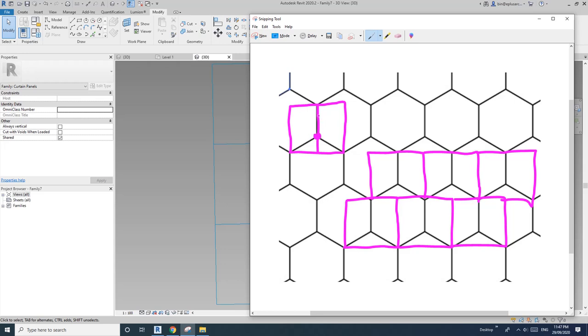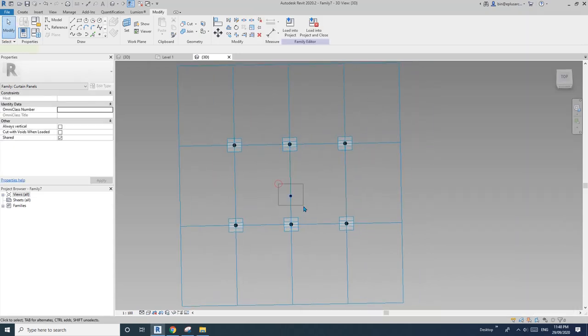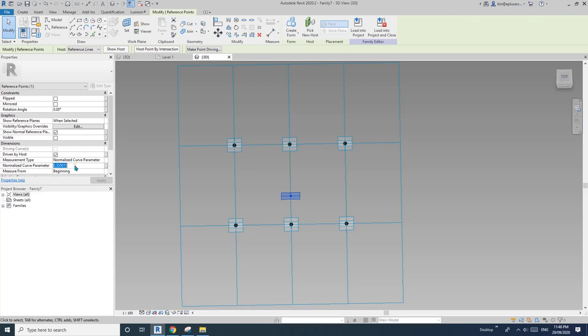Because that's a hexagon shape, if this one equals A, this one is A as well, and this angle will be 30 degrees. So this one will be A divided by 2. Which means this point is a 1/3 from here to here. So this is second half A, this is A. So go back to Revit, select this point. So see this one. We just need to type in A equals 1 divided by 3.